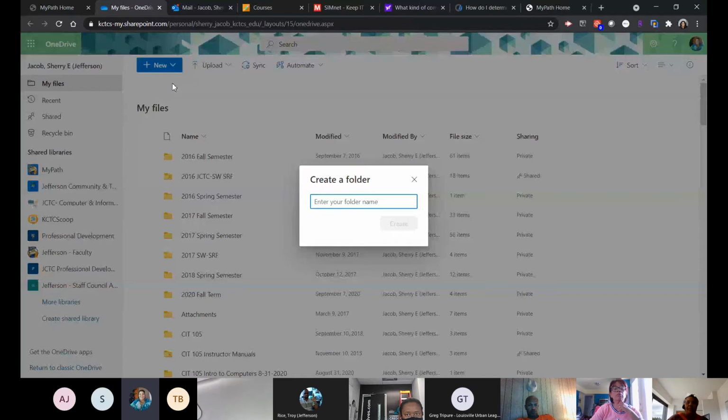So if you click on folder on the list here, and as I said, I have many folders, so I'm going to try to make this one easier to remember. Let's think of something that we're doing. I'm going to create one called CIT folder. Yes, you can certainly do that. You just pick what you want to create. So we're going to create a new folder, and I'm just going to type in Learn OneDrive.